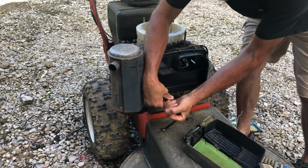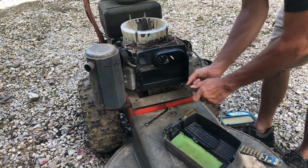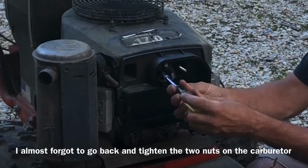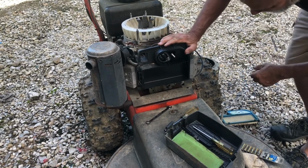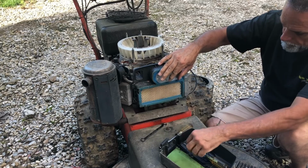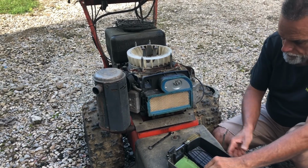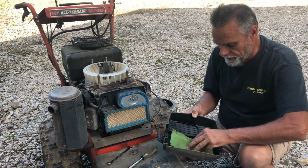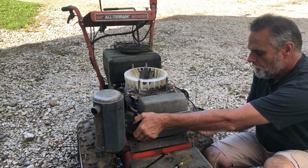I'm going to go ahead and tighten those. I'm going to tighten these back up. We had to loosen them to get the screws on the outside of the air box tightened up. Tighten those nuts back. That's good. Okay, so we can take our air filter, put it back in. Got a pre-filter in this air filter housing. Just gonna take it, set it right on those sharp points. That'll hold it. Put this back up here. Our latches.